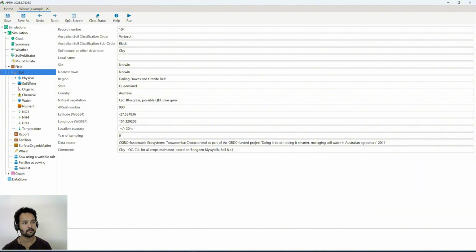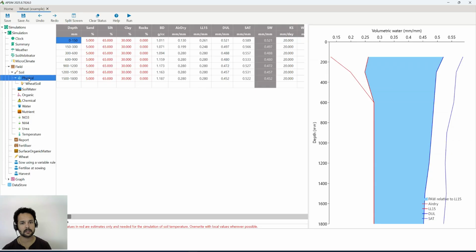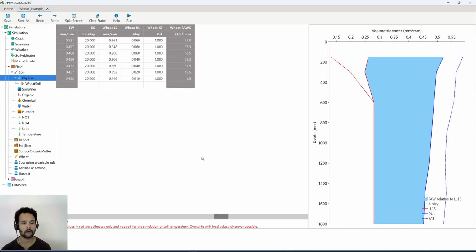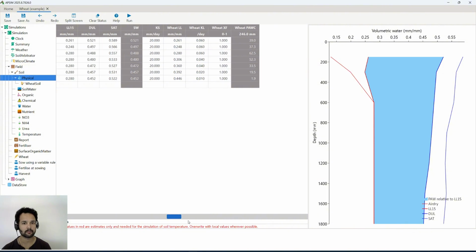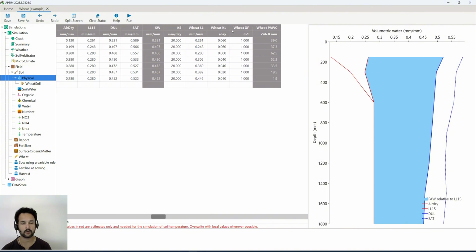And here there is a physical soil. This physical represents physical soil properties, like soil texture, bulk density, air dry value, crop lower limit, drained upper limit, saturation, soil water conductivity, and crop-specific soil hydraulic properties like lower limit, root extraction, and KL and XF factors, because these are important to predict soil plant available water capacity.